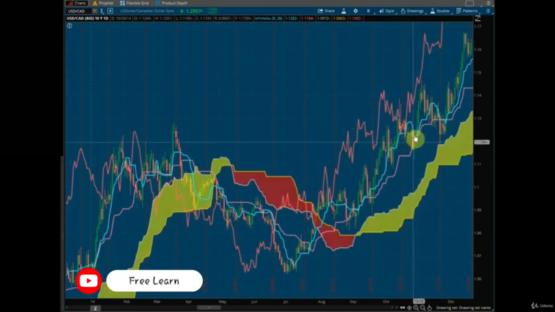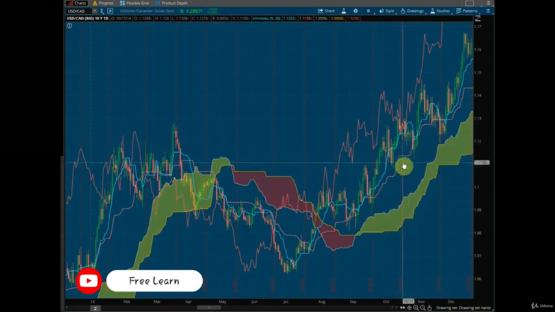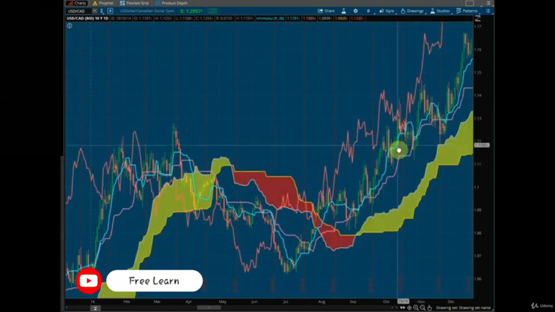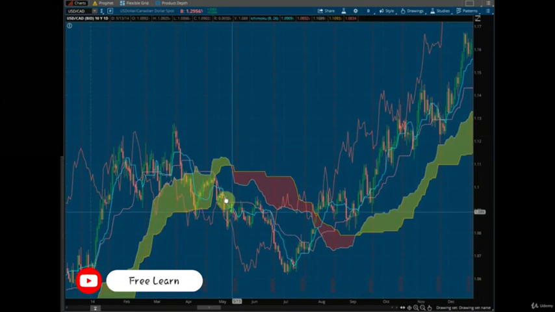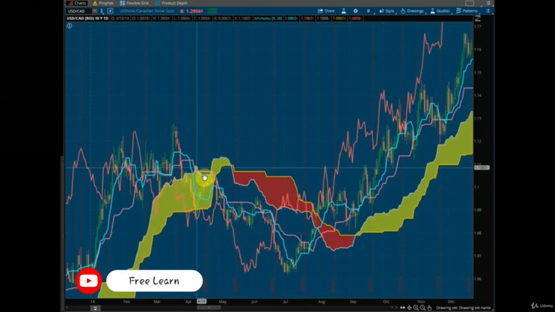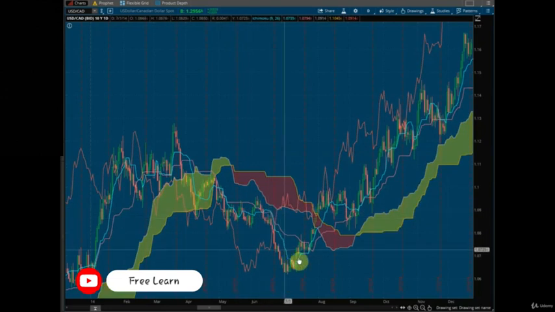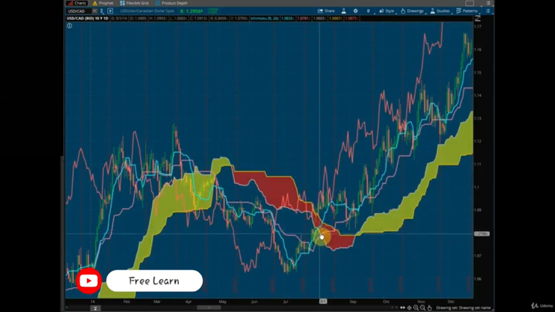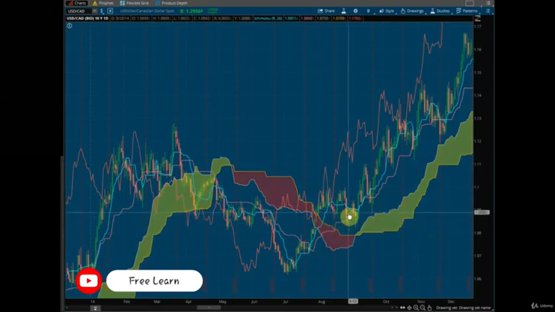When there's space in between the Tenkan-sen and the Kijun-sen and you have the Tenkan-sen on top, that means you have a very strong uptrend. All right. And then when they cross, that shows that you may have a reversal on your hands. For instance, here you see that the Kijun-sen is on the top. The pink line is above the Tenkan-sen, the blue line. And then here they cross, there's space between the Tenkan-sen and the Kijun-sen, and you have an uptrend taking place that continues off of the charts.